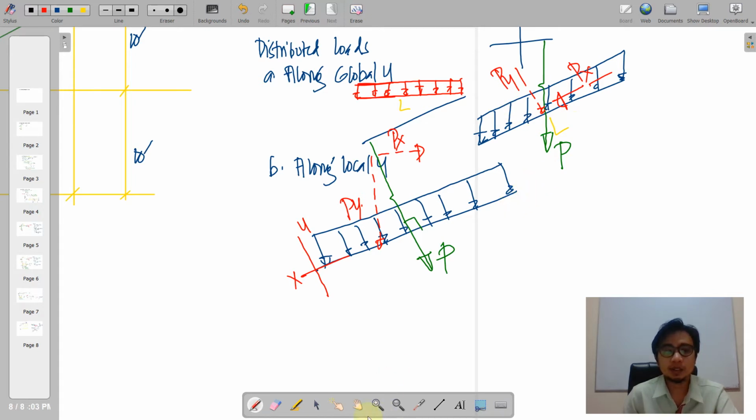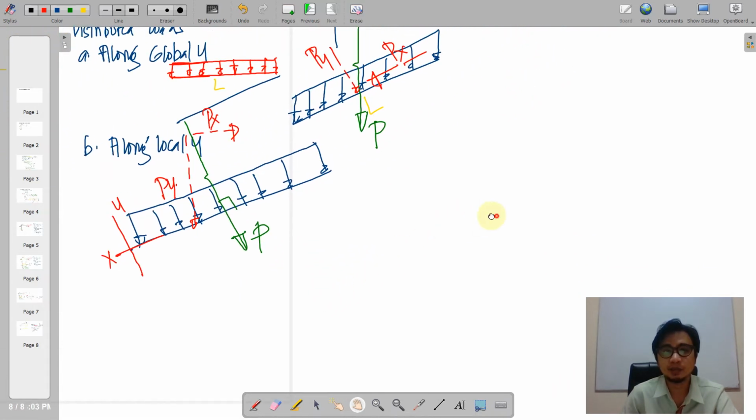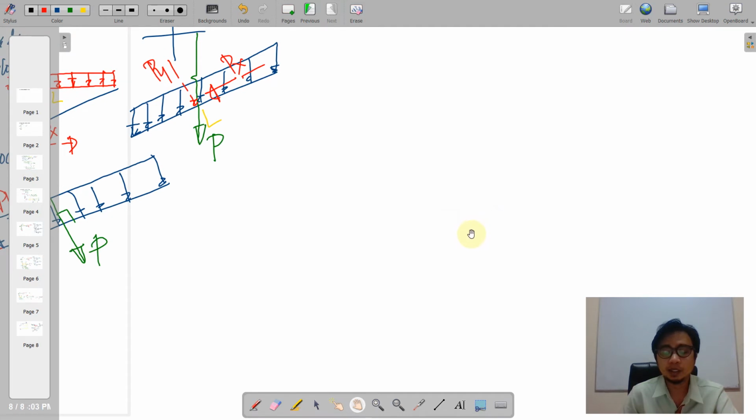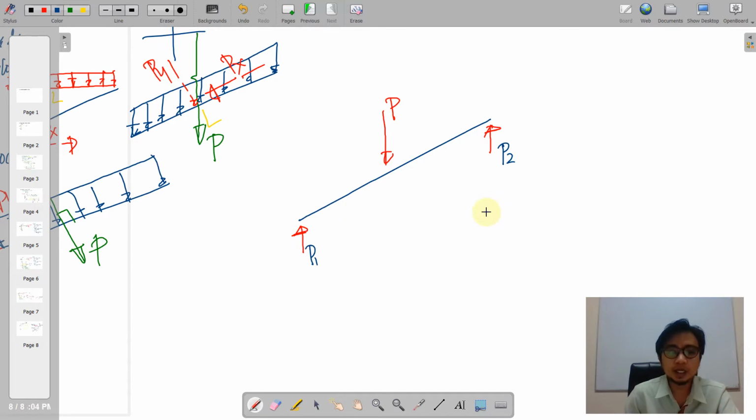So basically, the principle in dealing with this inclined member, remember that we always resolve the forces along the parallel and perpendicular axis to the member. So say if we have here an inclined member, exposed to some vertical forces here, say that is P1, P2, we will find a way to resolve all of these forces parallel and perpendicular to the member.